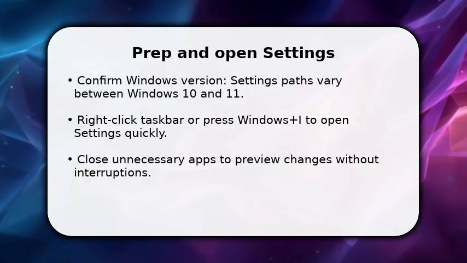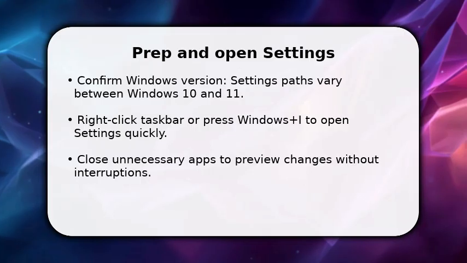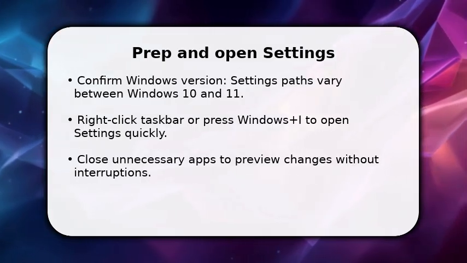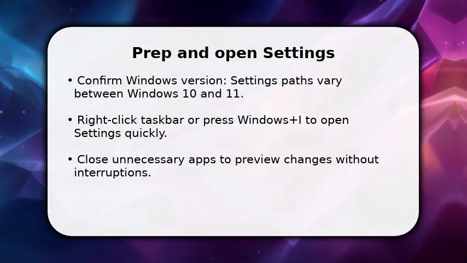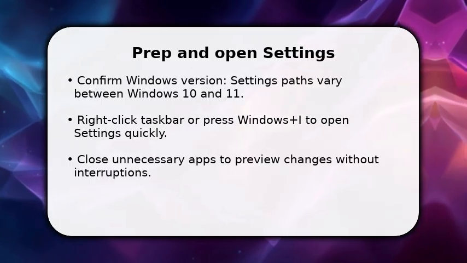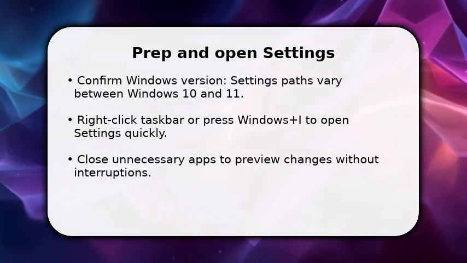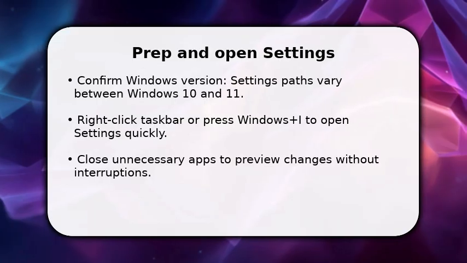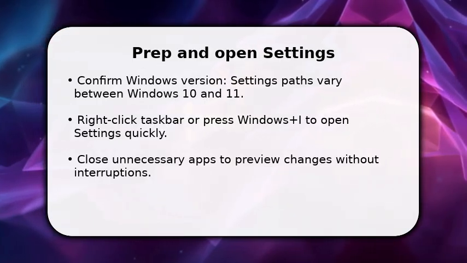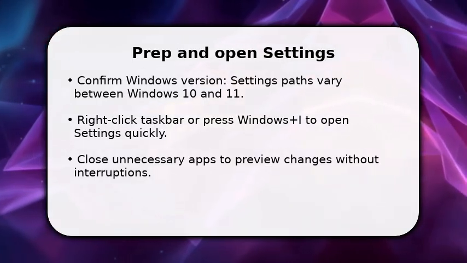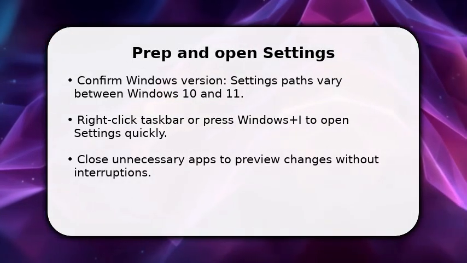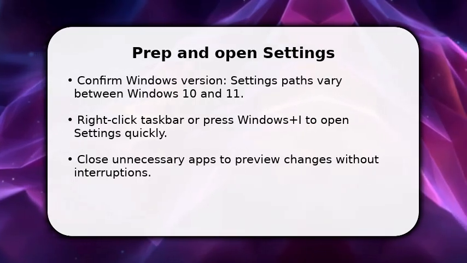You start with the essentials. Verify your Windows version and free a moment by closing full-screen apps. Once done, open Settings via Windows + I or right-click the taskbar and choose Settings. This immediate action puts you where the controls live. Make sure to note whether you're on Windows 10 or 11 because labels differ slightly. This matters for the next step.